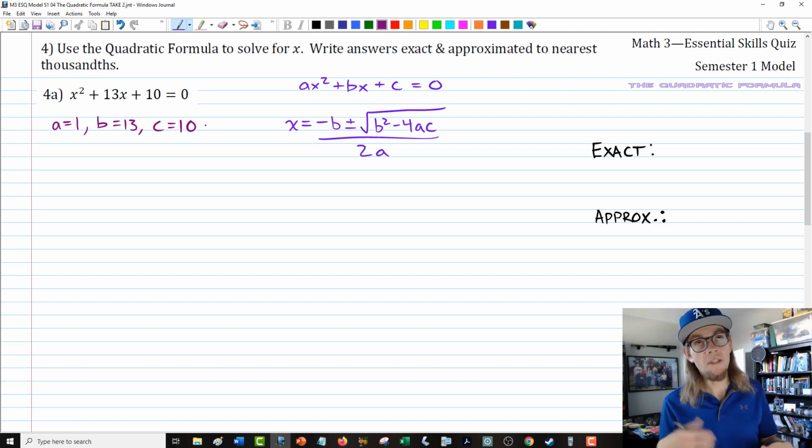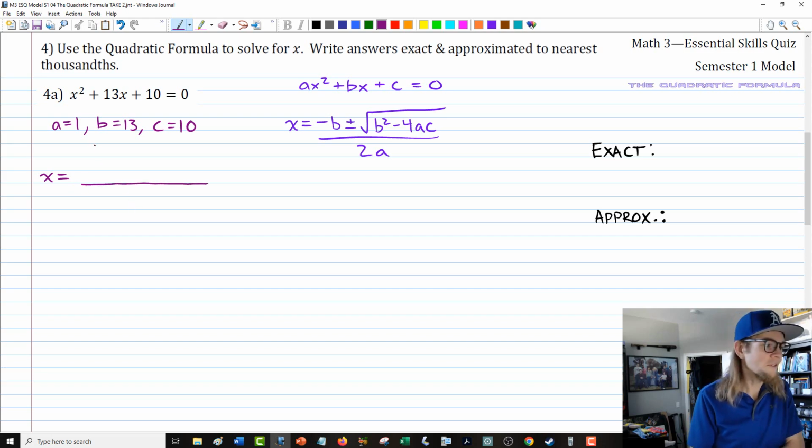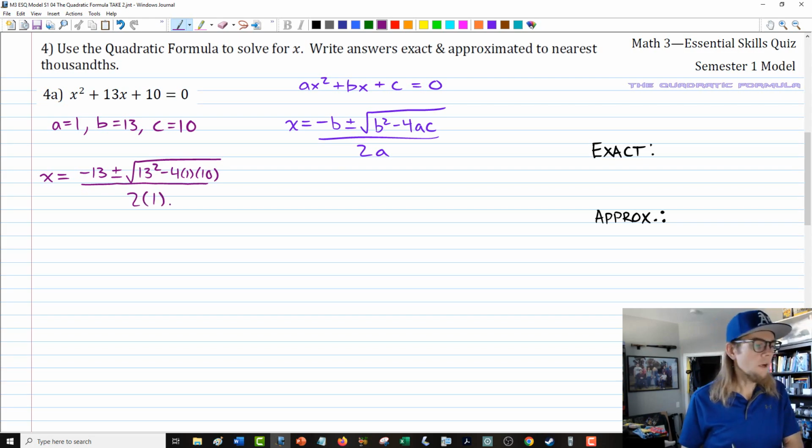If a negative shows up on, say, the next problem, since I already did it, we'll make them negative. But now that we have them, we're just going to plug them into the equation. So I'll do it as musically as I possibly can, although I'm going to cheat a little bit and draw the fraction bar first. So x equals negative b plus or minus the square root of b squared minus 4ac all over 2a. So there we go. Everything's plugged in. That is our exact two values, sort of condensed into a single expression, but there they are.